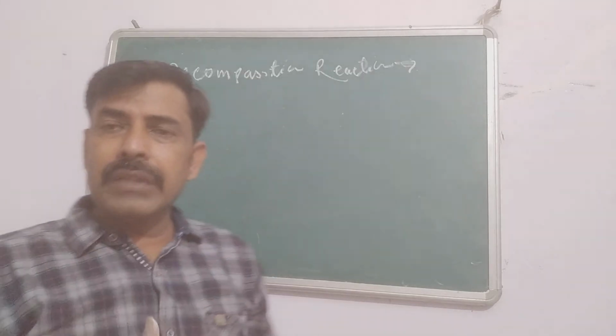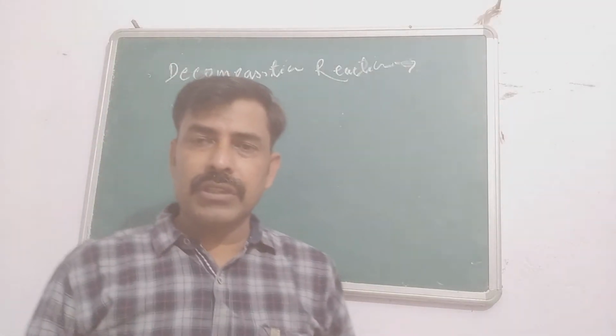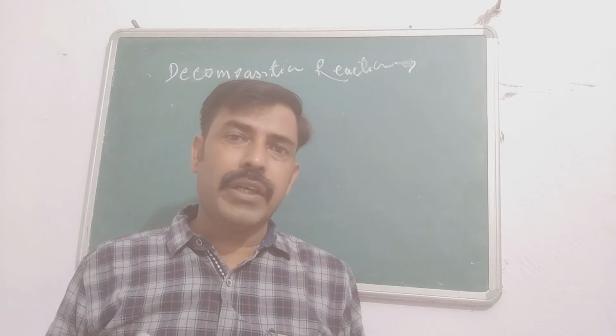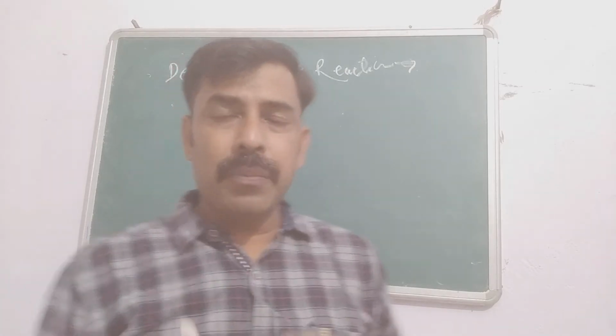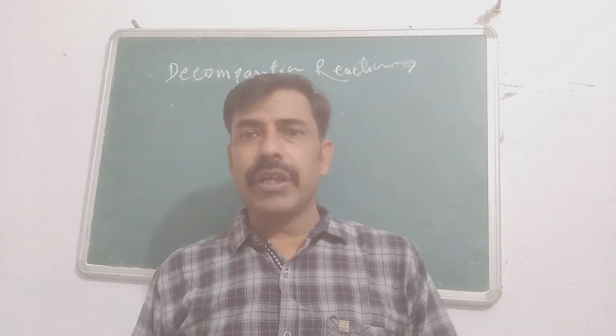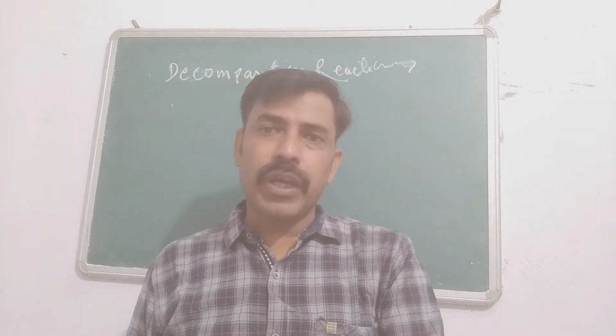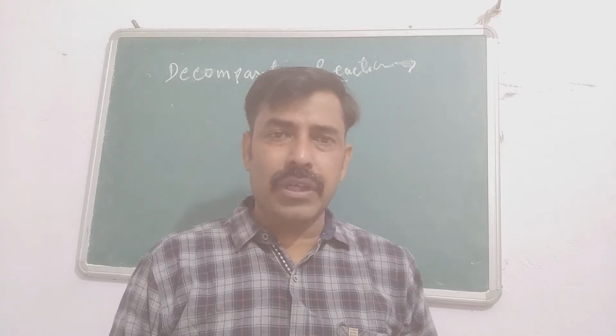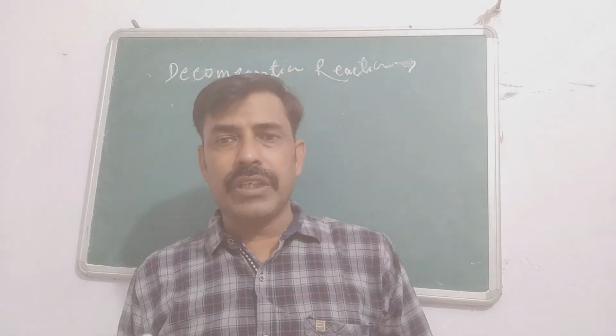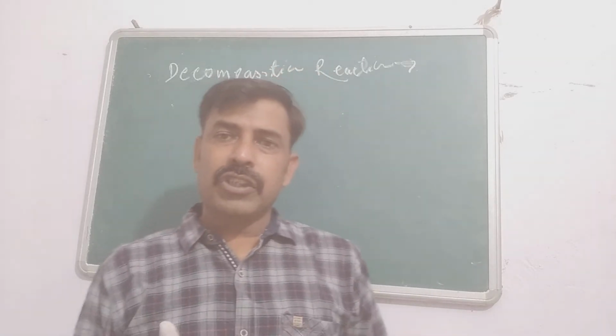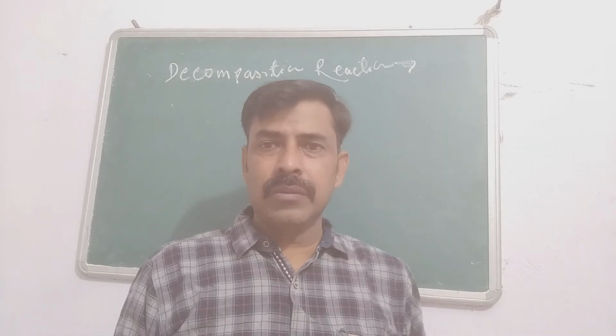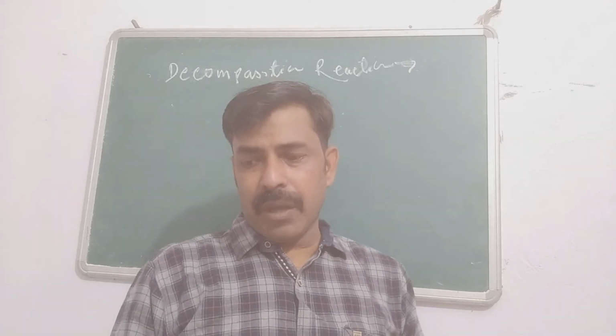The second type of reaction is the decomposition reaction. That means a reactant decomposes to form the product. एक reactant टूट के एक से ज़्यादा, दो या दो से ज़्यादा product का अगर formation करता है, that is called the decomposition reaction. So here we are going to discuss the decomposition reaction. So what is the decomposition reaction?